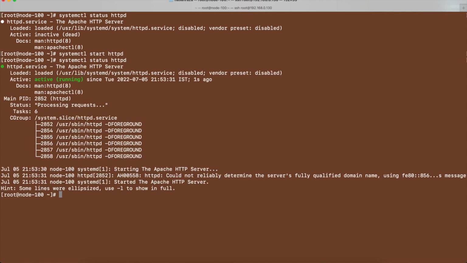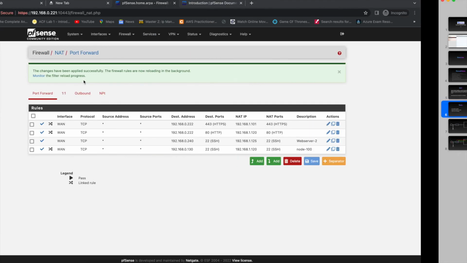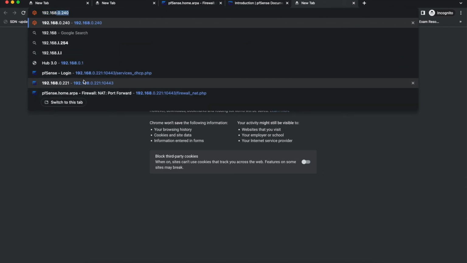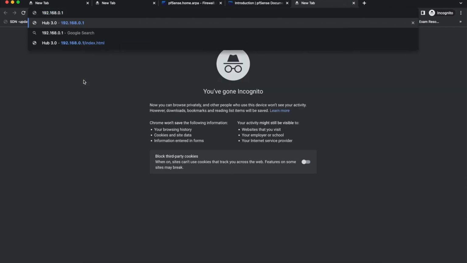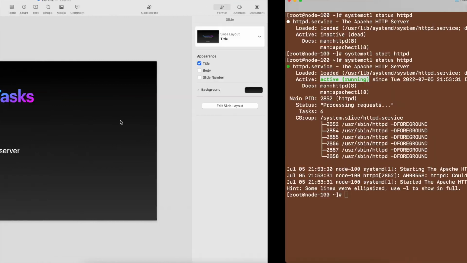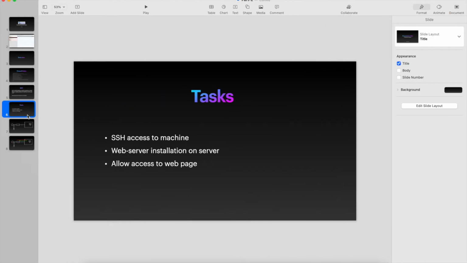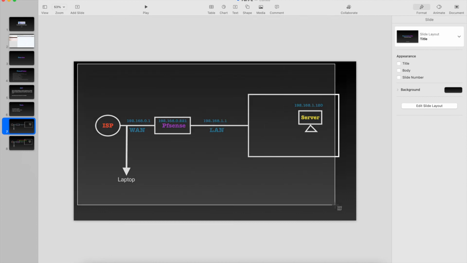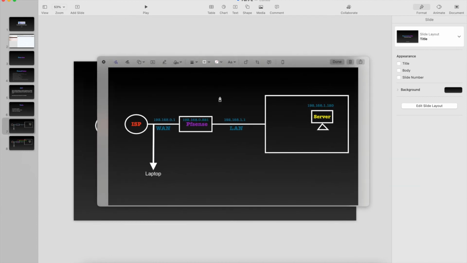Okay, now if we go to our 192.168.0.130, we press enter, we are not getting anything. Why? Because on the firewall, so you can see that here we can just quickly take the screenshot here, and on the firewall the SSH is allowed, which is on port 22.